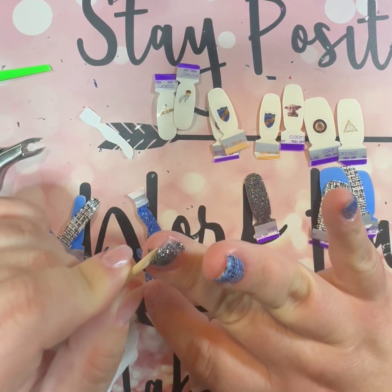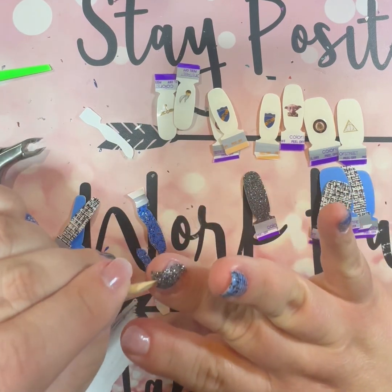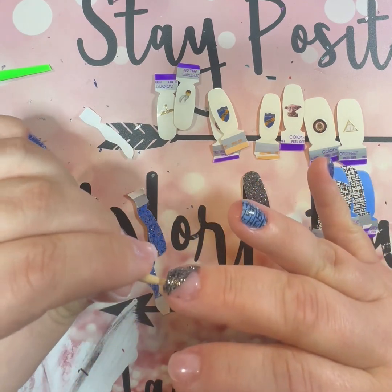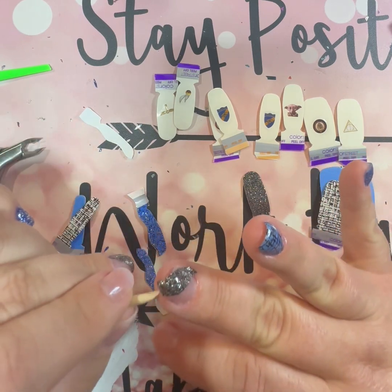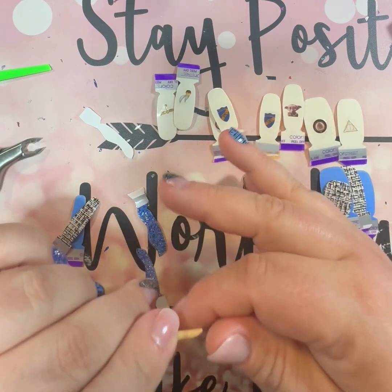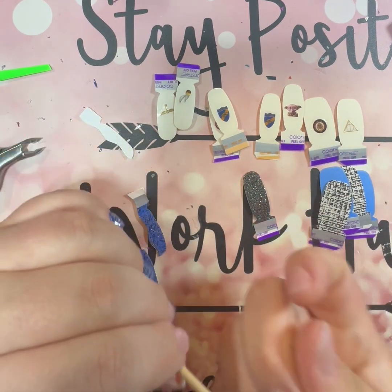I also have my desk warmer on because it is so chilly that my hands were really cold. I was afraid they would not stick well on my freezy cold hands, so I decided I needed my warming mat on.